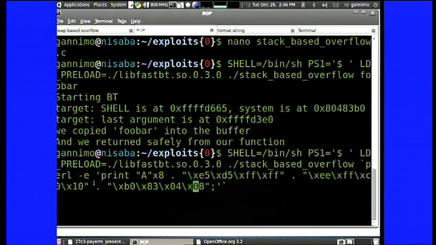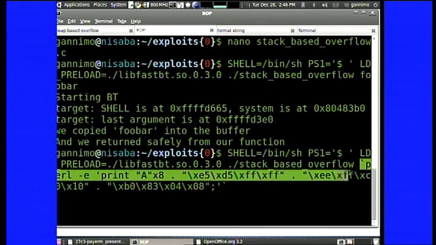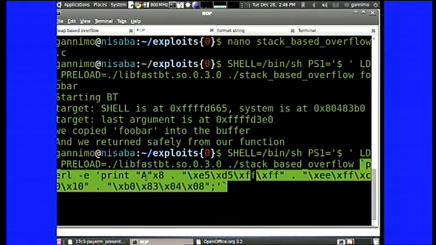On the other hand, if we've got the same string in the beginning, but as a parameter we invoke Perl. We overwrite the buffer, these 8 bytes, with A's. We don't care about them. We've seen that on the slide before. And we use that address. We use coffee as a new base pointer. And this is the call to system. That's 800483B0. That's that address over here that you see.